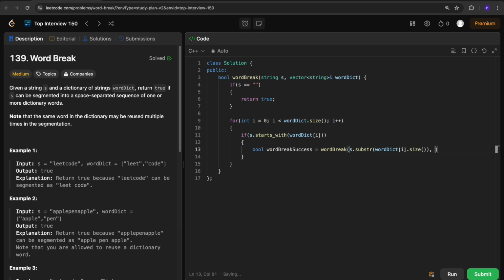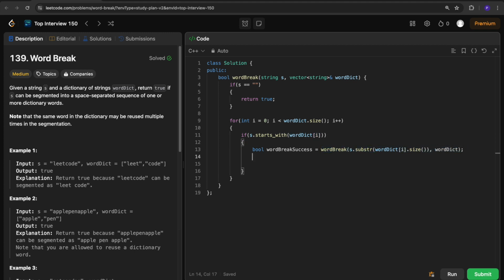And one more argument that we have to pass is wordDict. What we are doing here is we got to know that our s starts with wordDict of i. We are just removing that wordDict of i from the s, and we are going to pass it further down the recursion.